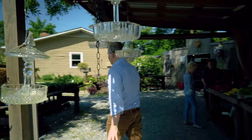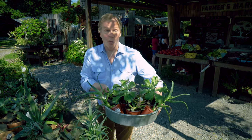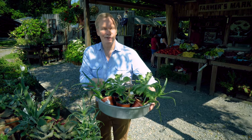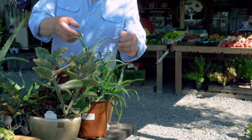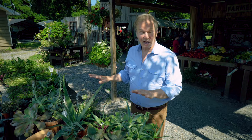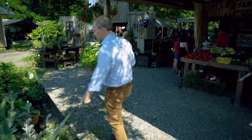They've got a full lineup here of succulents, and I just love this zinc dish that's already in a way designed. Imagine planting those in a very light soil and using that on a patio centerpiece, and these will grow for a long, long time. And there's so many different interesting textures and shapes and so forth. A great class of plants if you are just getting started in gardening and you're not prone to water. You can't go wrong with these. But come on over here.